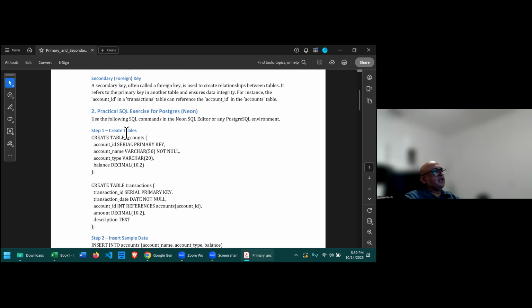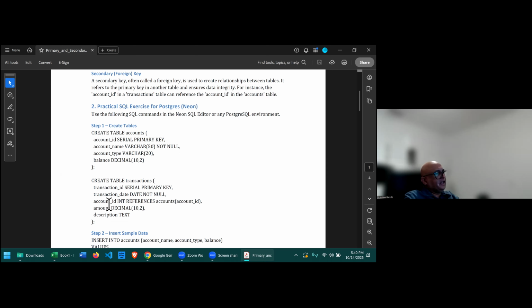So think of it this way. This is a customer table, and then this is the sales table, sales transaction, and account is basically the customer. So now in here, we are saying account ID, which belongs to this particular table. This account ID references account right here. And that's how we are defining it.